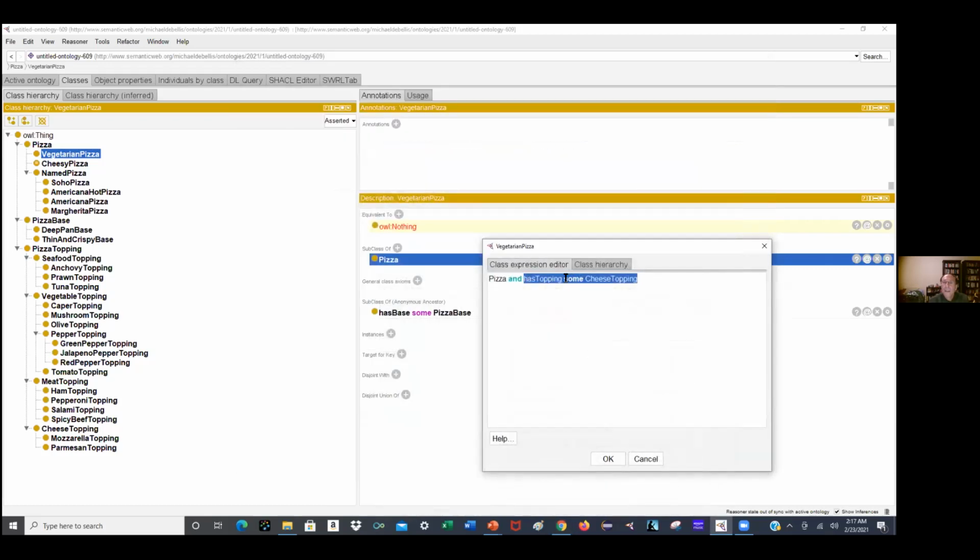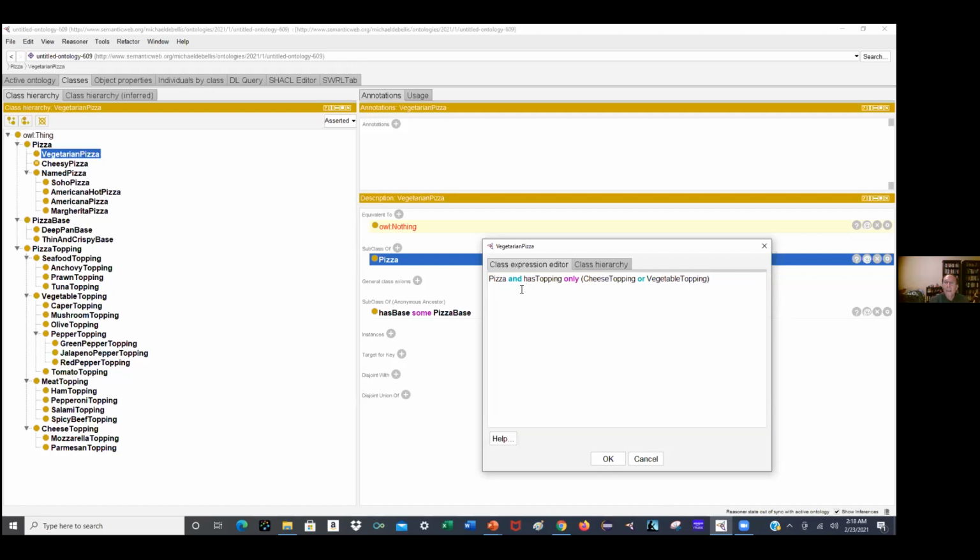And so instead of some, we're going to say only cheese topping, or, so I type VEG and I type control space, and I select vegetable topping, and then I close my parentheses.